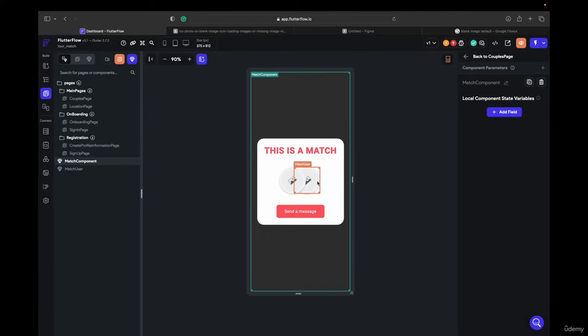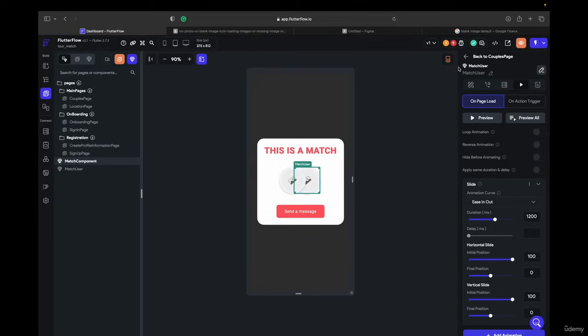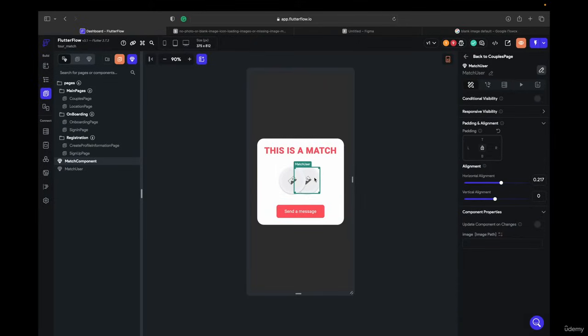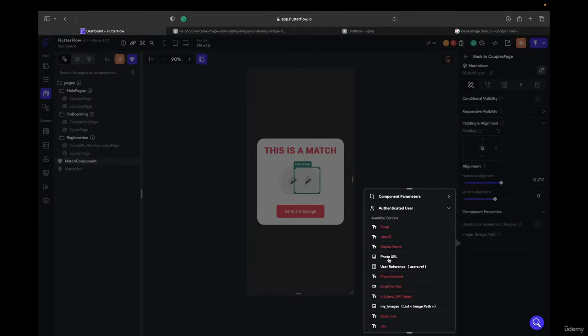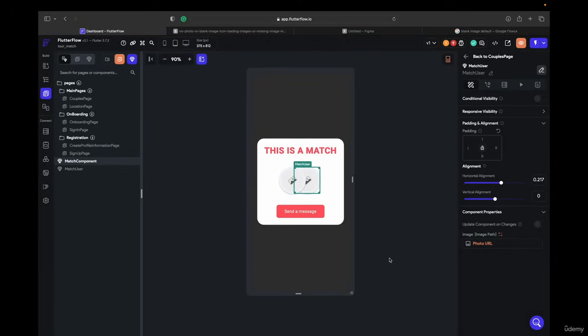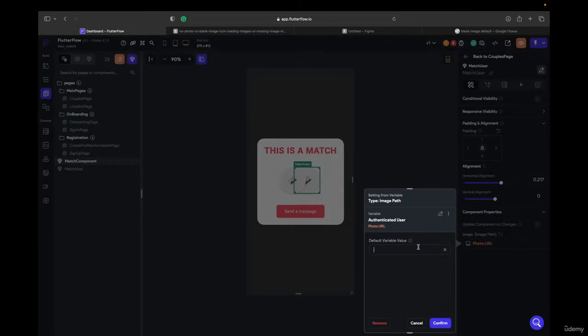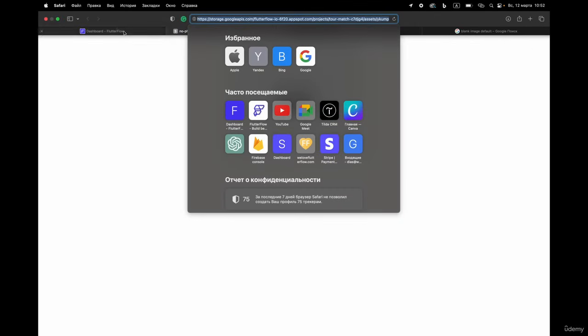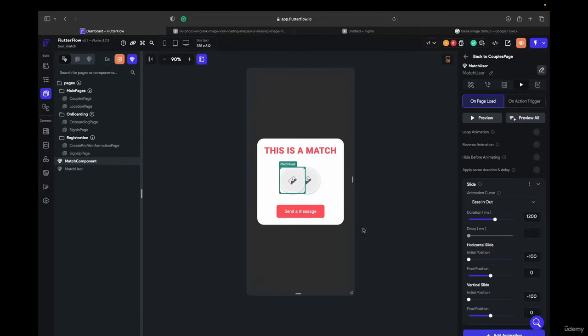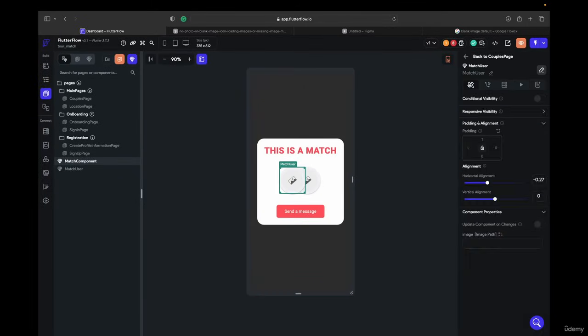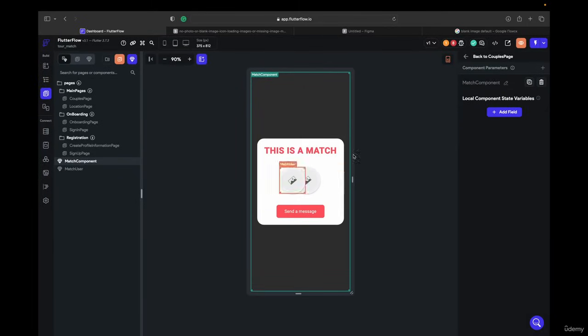So for the user, for me, who is the authenticated user, here we can pass a parameter, like authenticated, not passing a parameter, just setting the image of me, photo URL, and if it's empty, I just pass the default image here, and this guy needs to get a parameter.